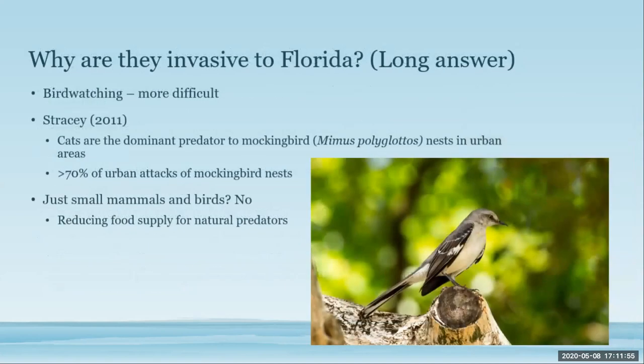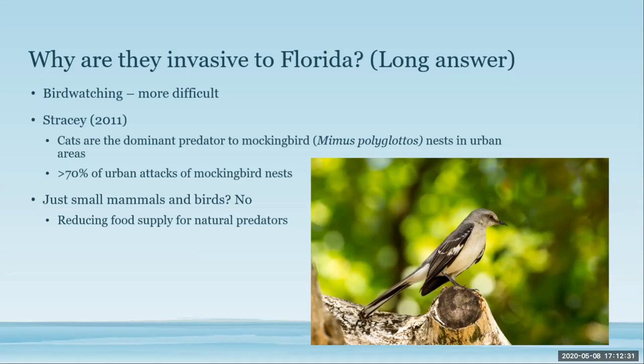So just to connect all of us to this, bird watching is a wonderful pastime. Being based at 80 Barns, I can say that 80 Barns is known for its bird watching. Bird watching would prove to be a more difficult task if feral cats were to gather in that specific area, because they pose such a threat to these birds, because they hunt and kill. If they're hunting and killing these birds, that's reducing the population in the bird watching areas, meaning it would be a much rarer encounter of these birds.